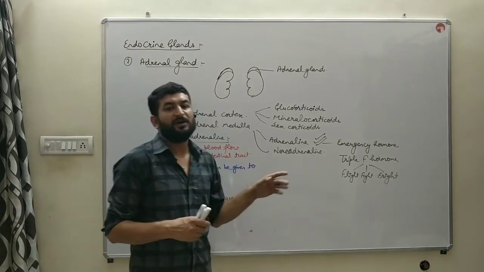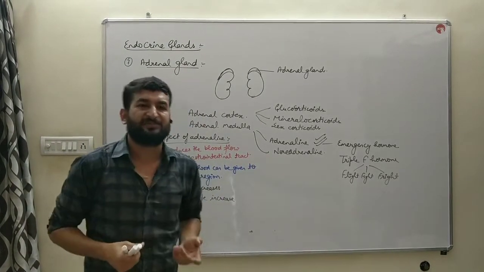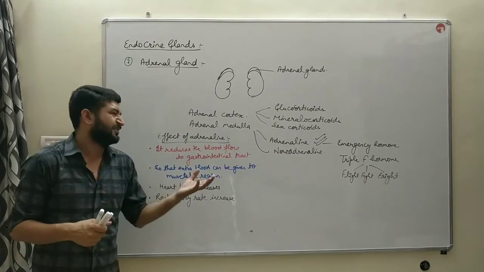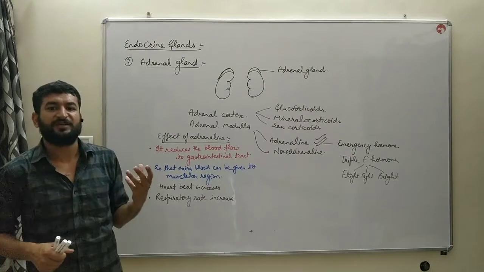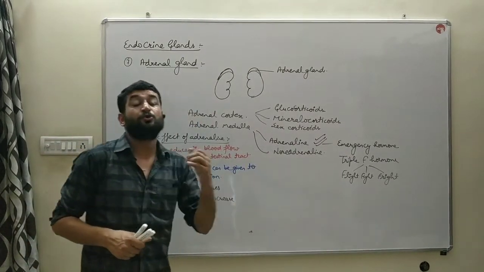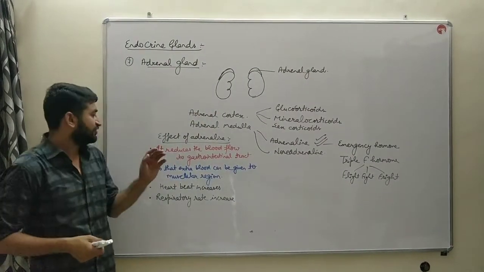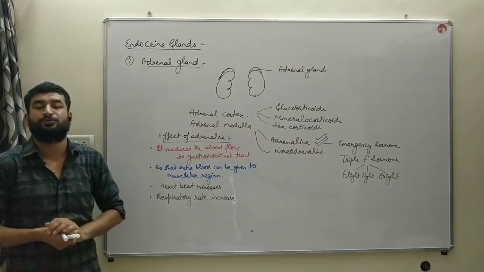Noradrenaline works as a neurotransmitter in our nervous system. So that is the function. That is not part of our syllabus, but if you want to know a little about its function, it acts as a neurotransmitter in the nervous system. But the function of adrenaline is a very, very important question for your board exam.